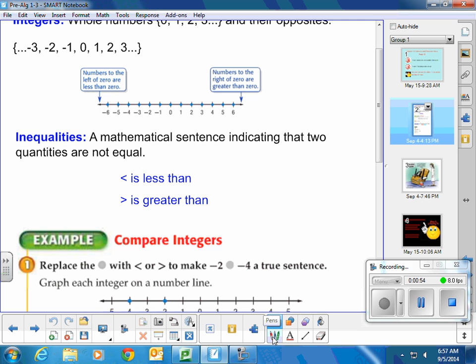Sometimes kids get these confused because they're so used to elementary school where they just knew that it ate the bigger number. But when they have to actually read the symbol, they're not sure which one is less than and which one is greater than sometimes. One way to remember is the one that looks most like the letter L, just scrunched down a little bit, is less than. And the one that you could very creatively turn into a G is the greater than symbol.